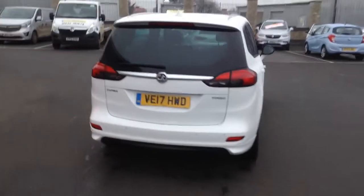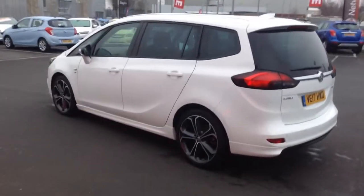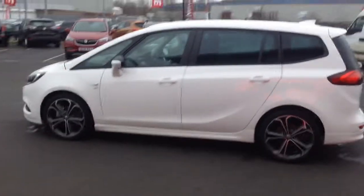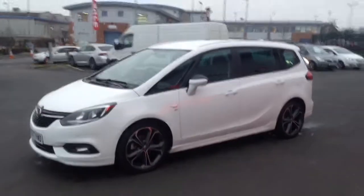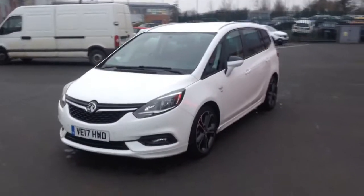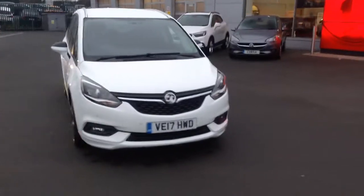As I'm sure you agree, it looks really sporty for a people carrier. It's a multi-purpose vehicle, which is really good for the family. Loads and loads of space, yet up to seven seats altogether. Very flexible storage. You've got a huge load space in the back. You can also fold up the two rear seats to make it into a seven seater. It's really nice diamond cut alloy wheels, which I'll show you in just a moment. The car's got both front and rear parking sensors.